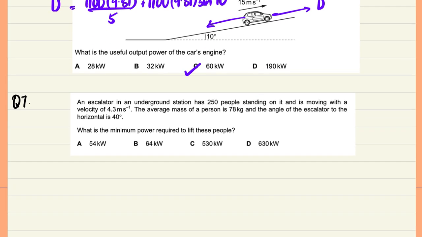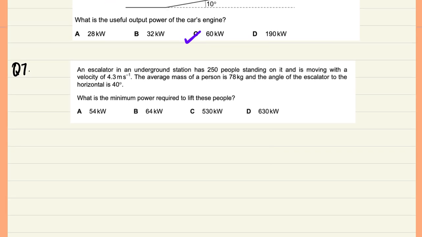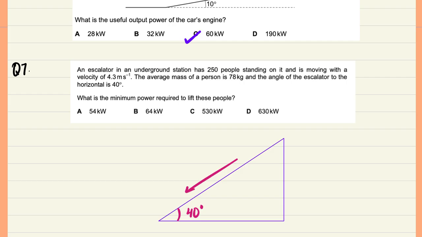Question 7. In a diagram like this, and we did very similar questions to this in class, drawing a diagram does help. So let's draw a diagram first. So let's draw the slope here. This is the slope, and basically here are your people who are going down this ramp inclined at 40 degrees. So the downward component, because this is also going at a constant velocity, would equal the upward component, which is basically the force that the escalator produces, which is just mg sine theta.